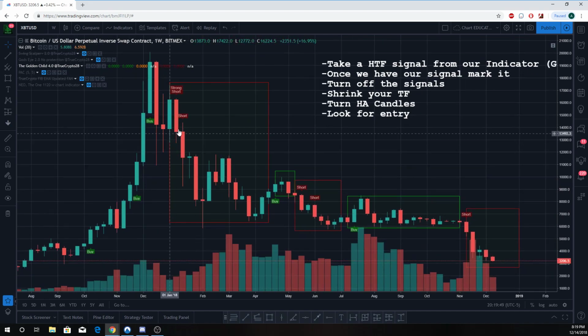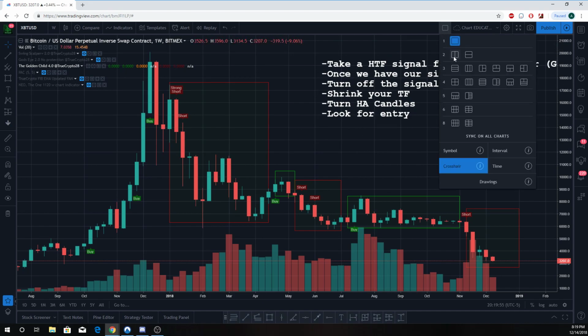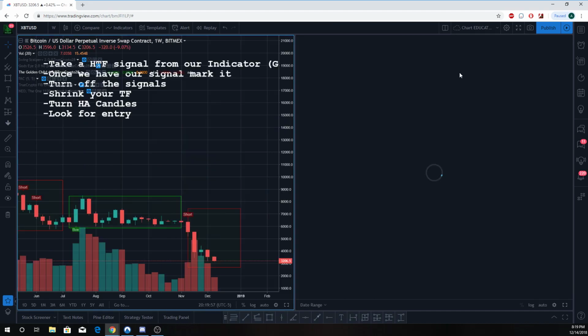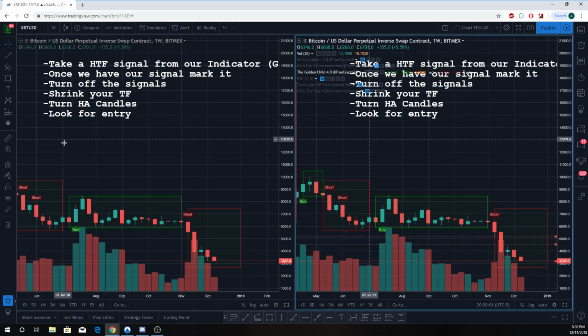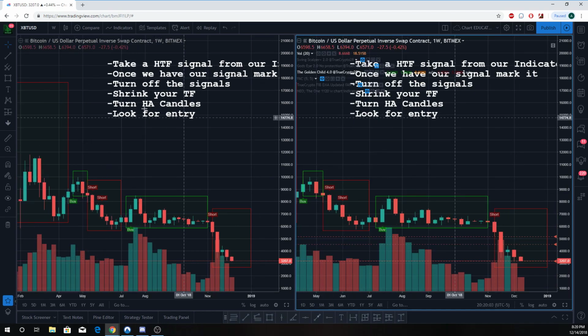You might say, well, how would I know if it's going to switch? Well, first of all, if you're on this time frame, you'll know. But you could also do something like this. I'll talk about this in a minute when we go to the lower time frames, but go into this little section, put up two charts, right? You could have one with your Heikin Ashi, one not.